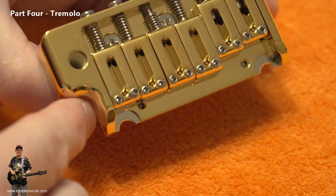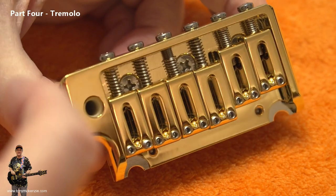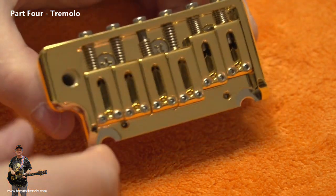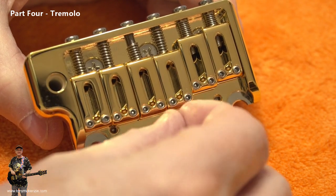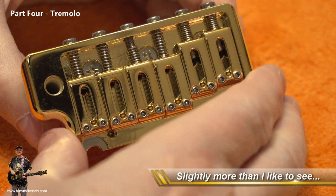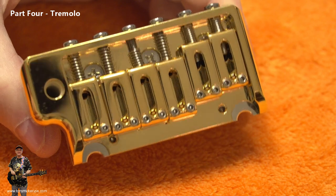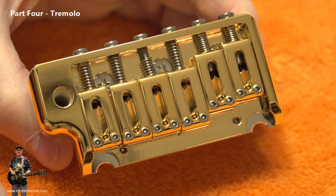One of the important things of course is it's actually compatible with the American Standard one fitted to your Strat, so it just fits — how easy is that. You also notice it's a little bit unusual in that on a Fender tremolo the saddles push sideways a long way, whereas these push only a little bit, because they're protected by these edges. These edges stop everything going completely haywire — a bit like a PRS bridge, in fact extremely like a PRS bridge in that respect.